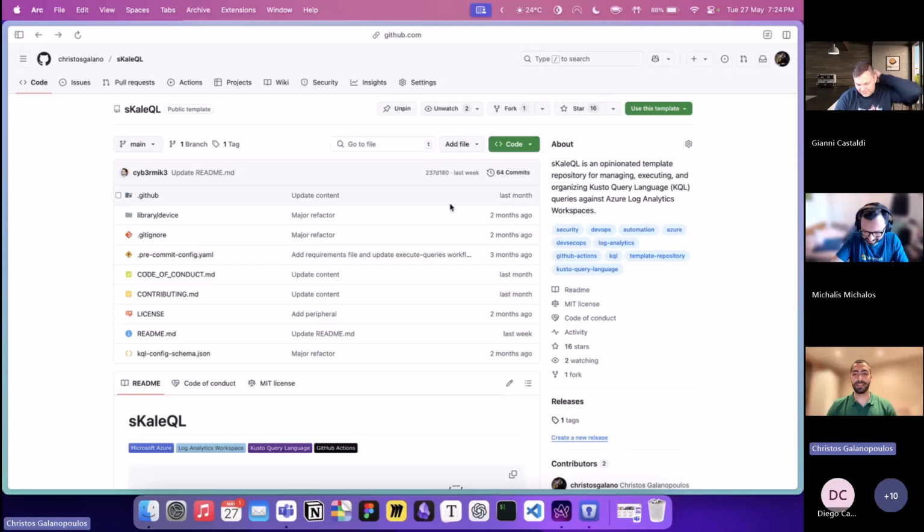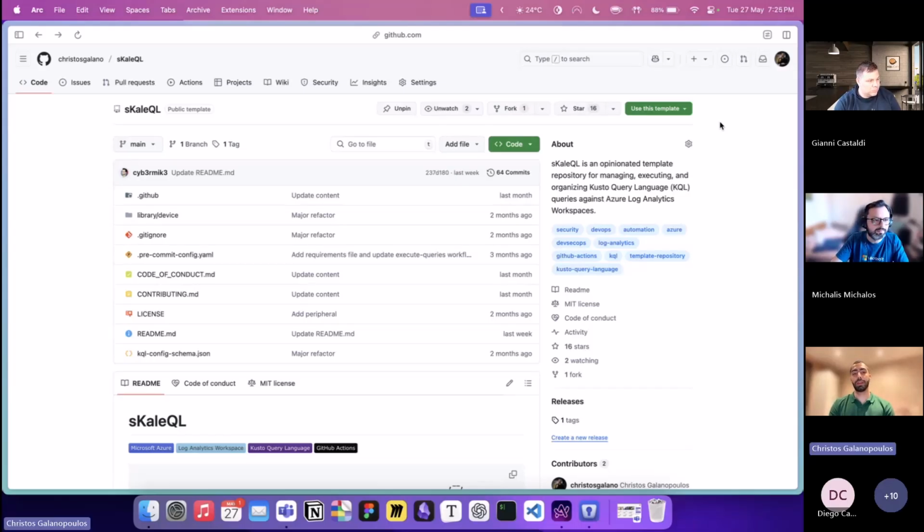Okay, like Michalis said, the concept of this repository, first of all, is that it's a template, meaning that if you visit the link that I sent in the chat, you can use this template. A template repository is a bit different than forking the repo. When you fork the repo, you can recommend direct changes, and we see those, or you can pull the latest. Whereas if you use the template, it's like copy-pasting the whole structure that it has currently and using it on your own. I recommend using it as a template, and if you want to suggest new changes, you can open up a pull request, and I'm going to show you how.